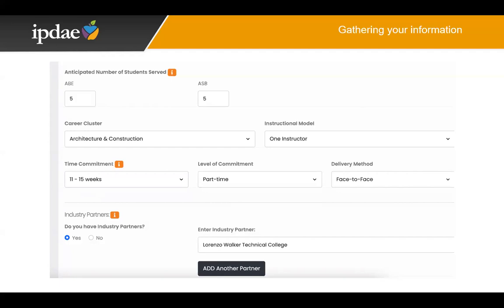I can then add another partner here on this button. And then I can add an employer, for example. So in our CNA program, we have the college, Lorenzo Walker Technical College, and then I could add another partner and add our employers like Naples Comprehensive Health, Vetus, and so forth.